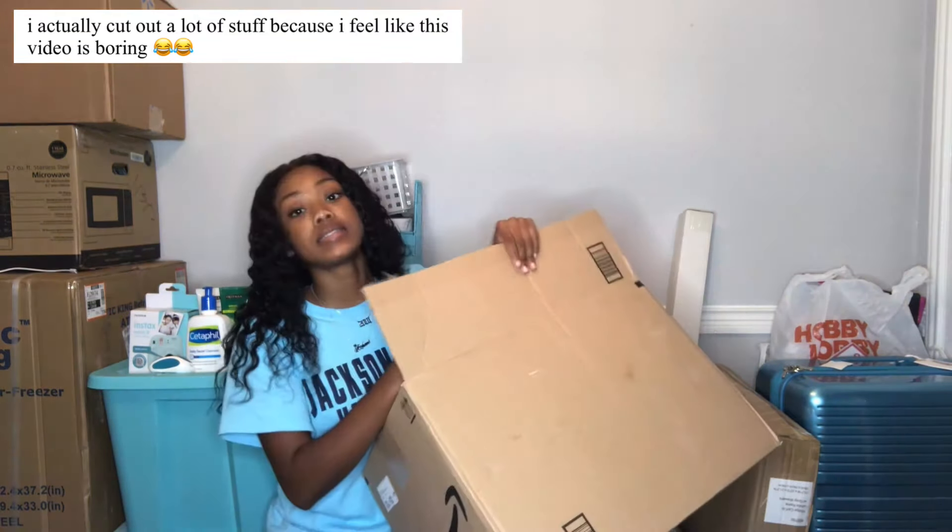I bought myself a camera — I'm not using it right now since it died earlier. This is the camera I got; it was only $400, which is pretty good for cameras. It's not the newer version but the quality is not bad. Next I have this fan from Dollar General for fifteen dollars — just a little fan, but these fans be powerful.